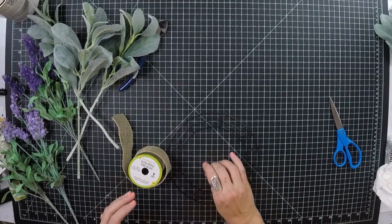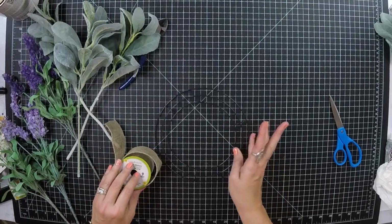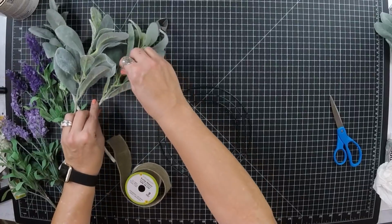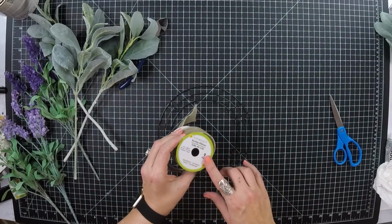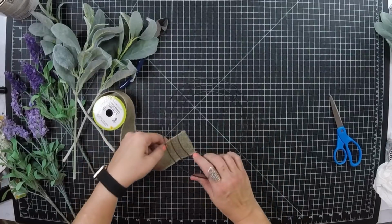Now let's go ahead and finish up today's project. Now we are ready to create our wreath. And the first thing we're going to do is, of course, take one of the 8-inch mini wreath forms. I'm going to be using some burlap ribbon to cover this. And then we'll be putting on our lamb's ear and all of the fun stuff.